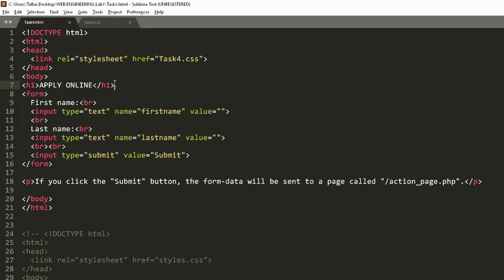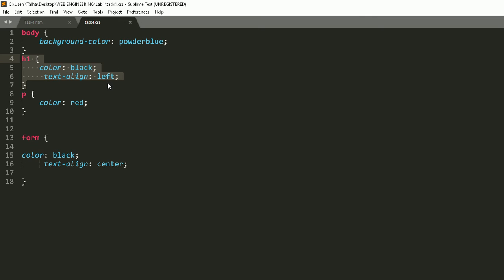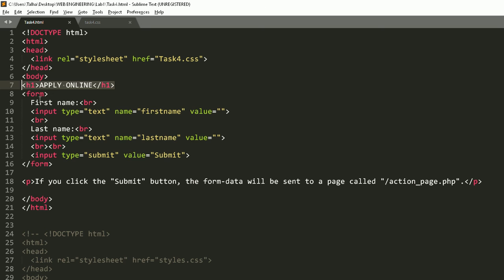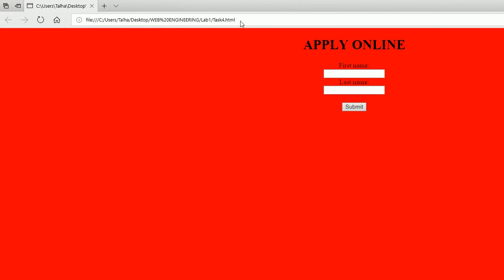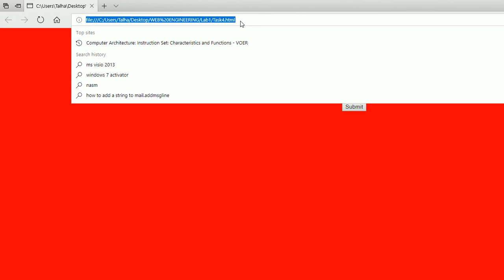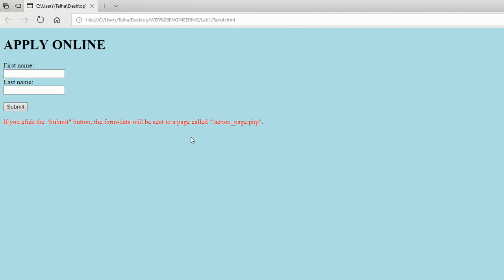Okay, so whatever CSS property I define in this is directly gonna be implemented to this line over here. Okay, so this is how you work from your CSS. And let's say this is my form over here, and I want the color set to any other color, or text align to center or left. Let's change this to left also, and Control S, and come back to this page and hit F5 or just press enter. See, all my things are now on left, and the color is also powder blue.